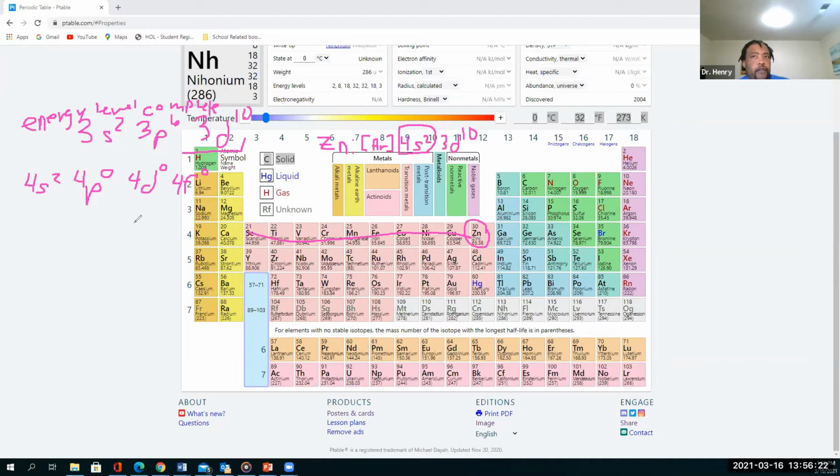So it's going to try to find a way of making itself completely full or to get rid of electrons, right? And so what it'll do is, since it recognizes this as being under that lower energy level, it's going to be like, okay, so I only have 2 valence electrons. Do you guys see that?